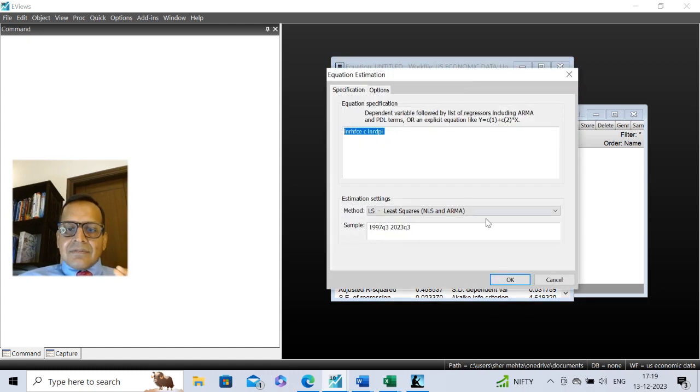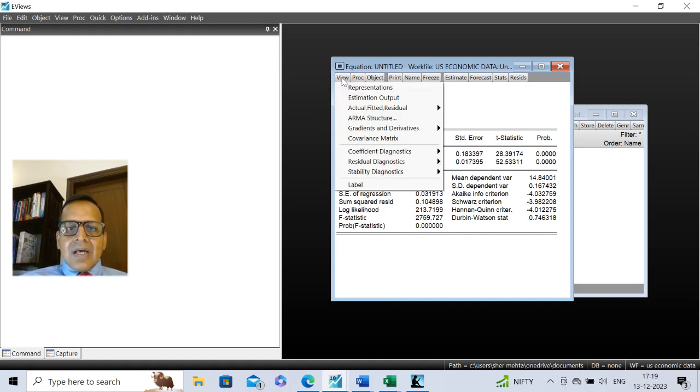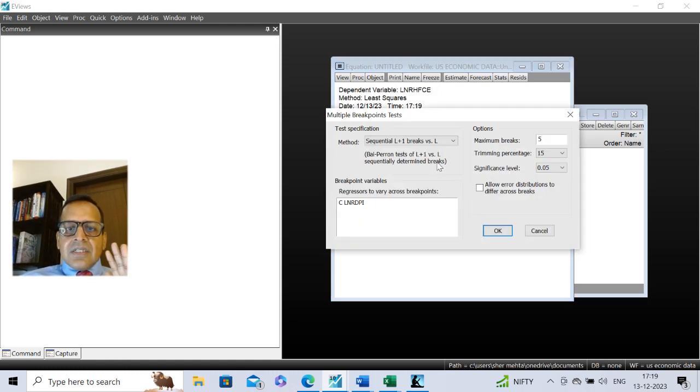So having said that, I'm going to again get the model back, and I'm going to go to view, and following which I'll go back to stability diagnostics, following which I will go to the third option again. Here again I will leave this unchanged. Because of the nature of the data, consumer spending is fairly stable, and from whatever I could view from the data, the trimming percentage that I choose is 5%.